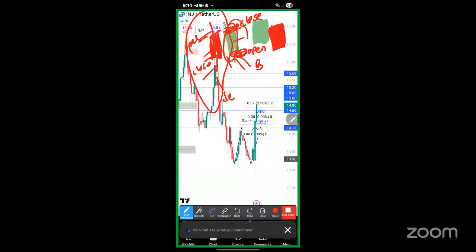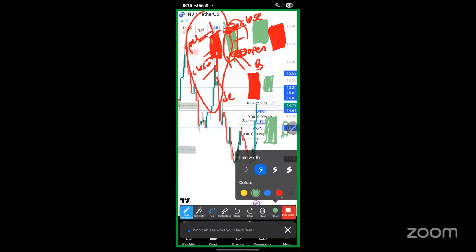We went ahead to look at different things like the candlestick chart patterns. One of the patterns we looked at was the bearish engulfing bar. We looked at the bullish engulfing, like this.